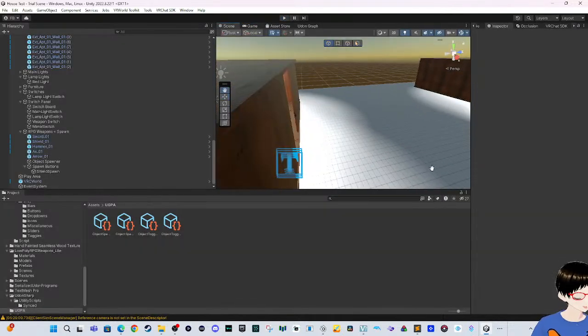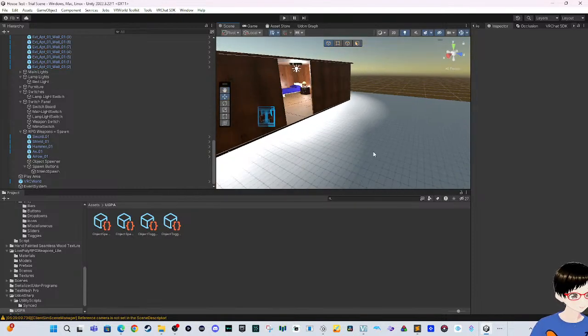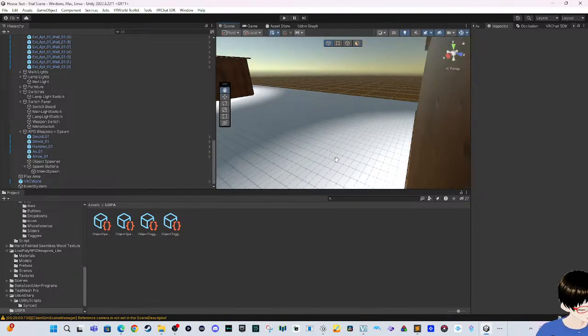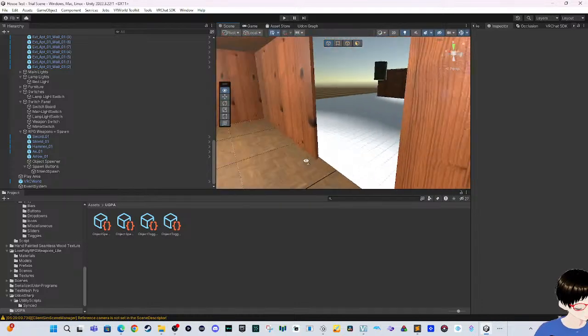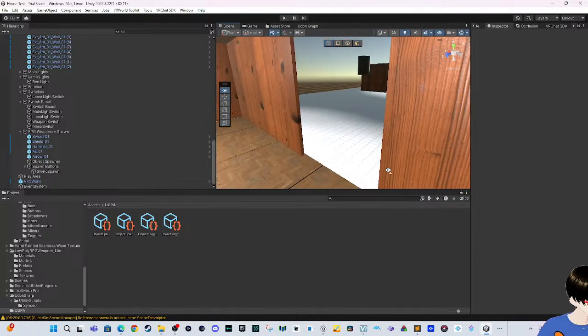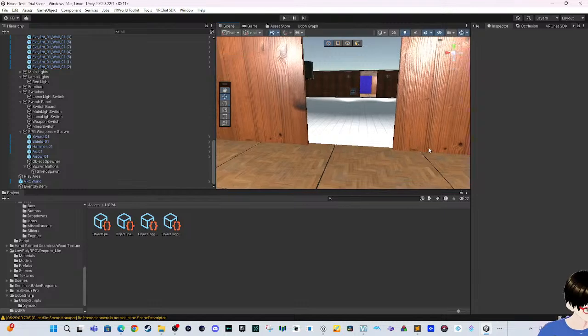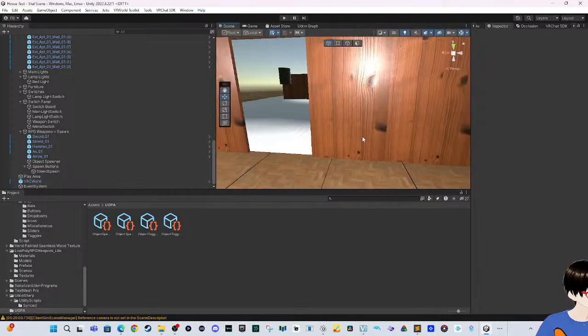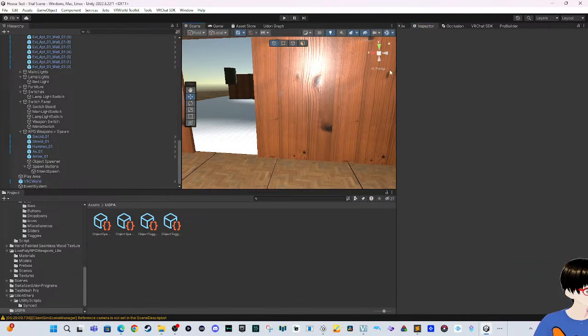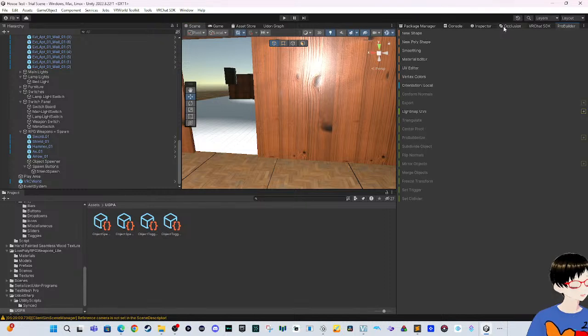So the objective for today is to give you a hint on how to use UI and objects to toggle stuff. Today is all about interactions and toggling. The first thing you want to do is make sure you have your project open and head over to the right side of your inspector. We're going to go to ProBuilder.